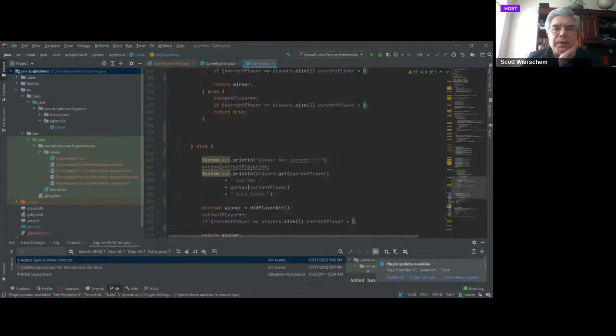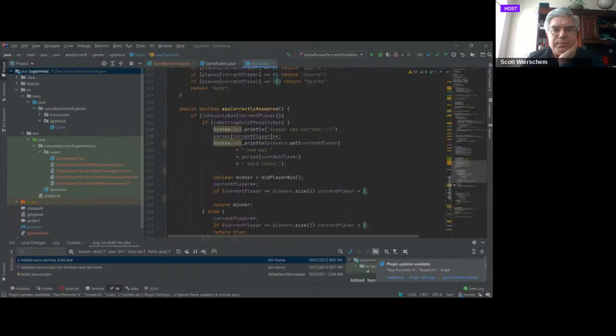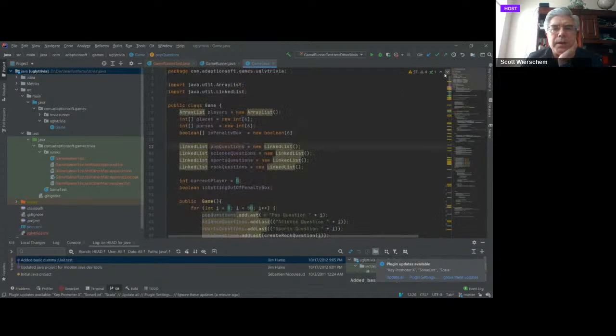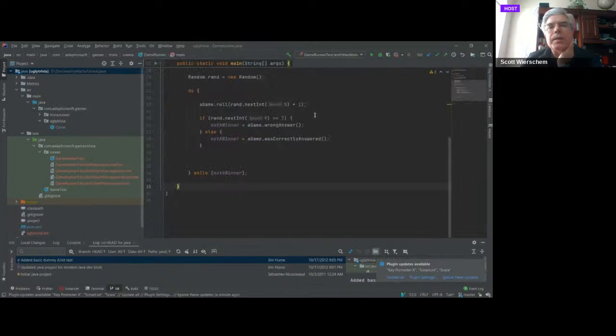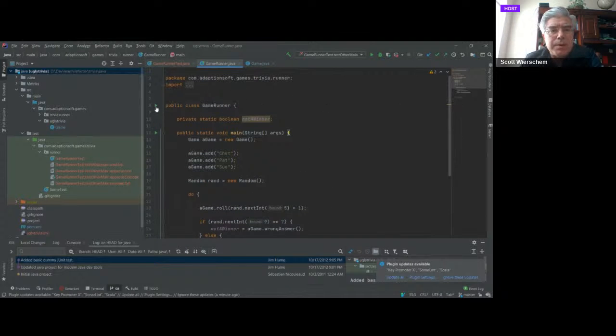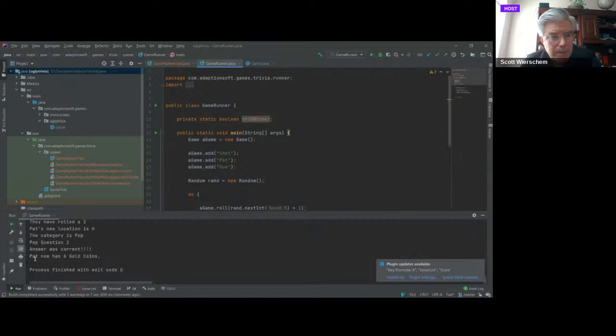So let's say we've got this code that looks like it's running a game. Well, we've got a game runner, and we can just start figuring out how this thing works. At this point, I don't even know how it works. I just know that it runs a game. I don't know what this is. You can go away. Okay. Yeah, I don't need you.